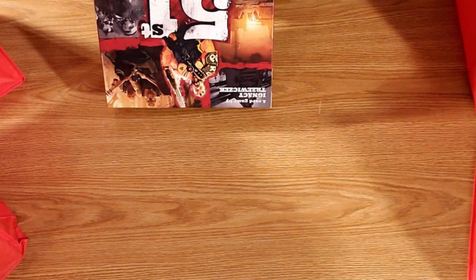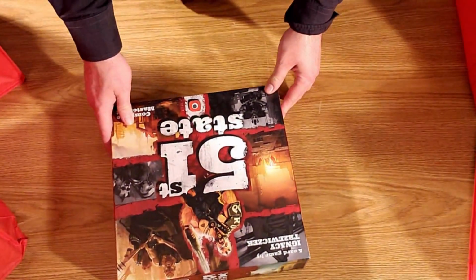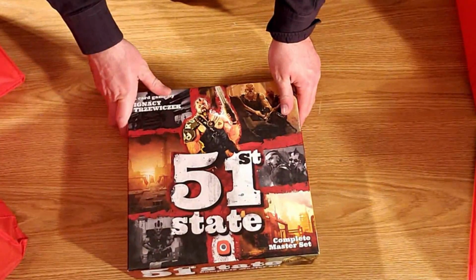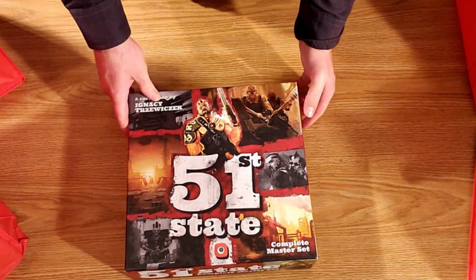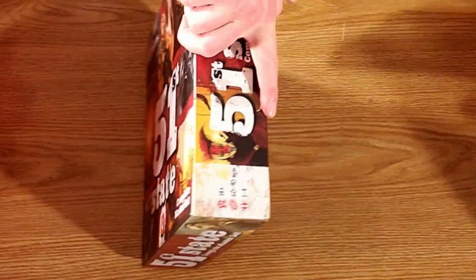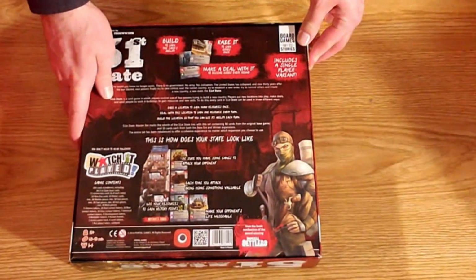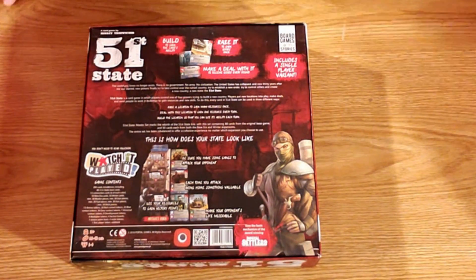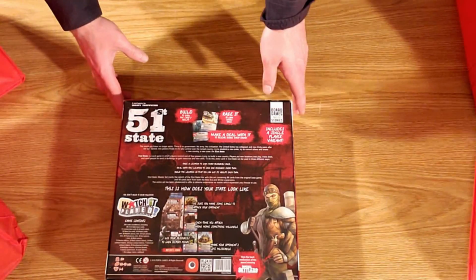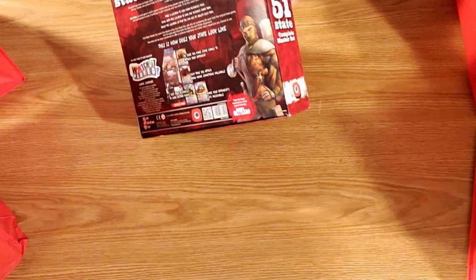Now we're getting into the really big finds. This 51st State Master Set by Agnieszka Chefercheks and Portal Games is a very hard game to find, as it's largely been replaced by Imperial Settlers. Imperial Settlers does a lot of the same things in a more streamlined fashion, however, I still prefer 51st State. If you want to find out more about 51st State, you can check out our playthrough on this channel.